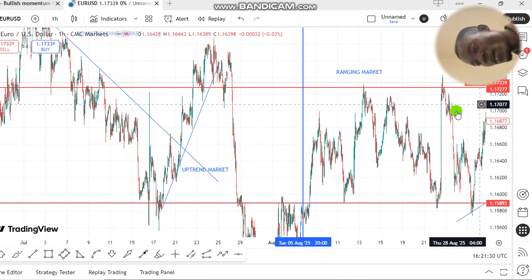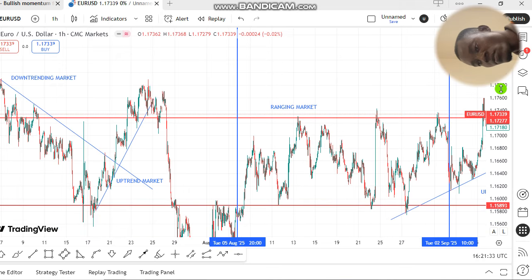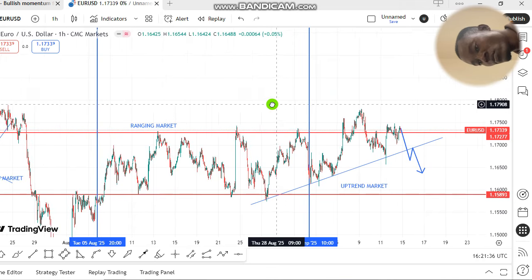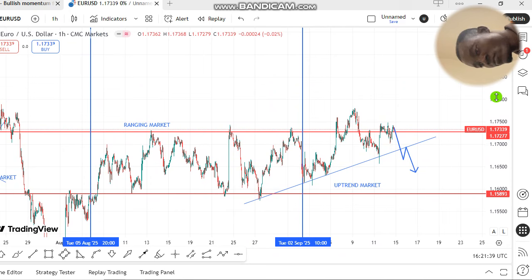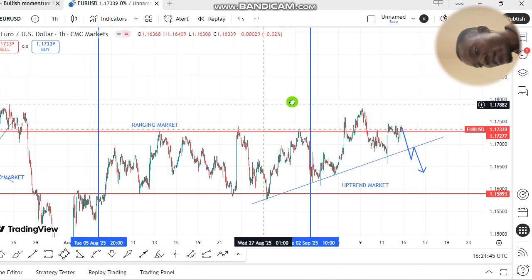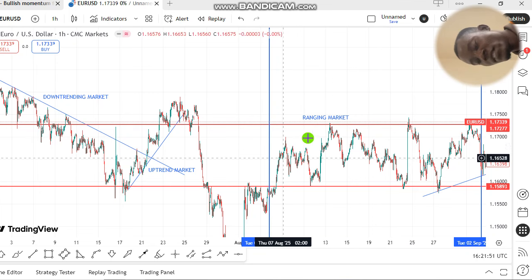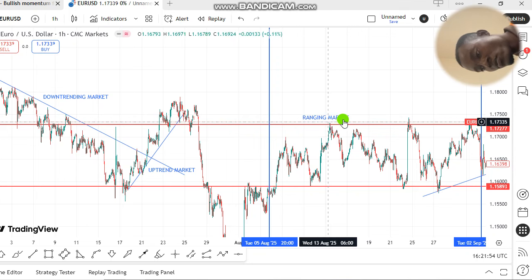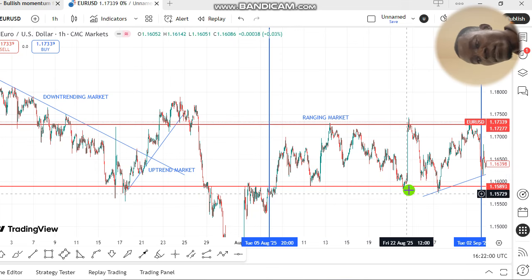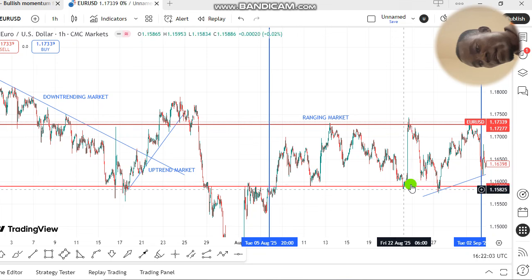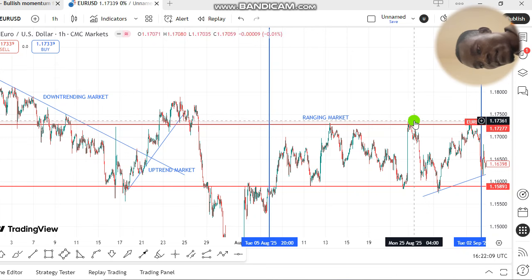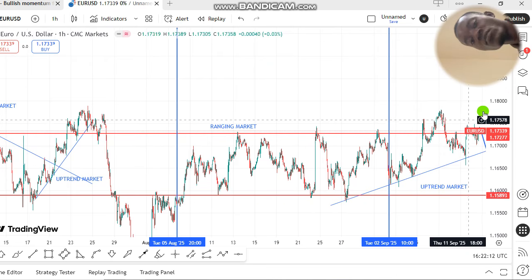So you should be able to identify the structure of the market, draw your key levels, then you wait for the market to retest those levels. After the market is rejected and you see a signal, either a buying signal in an uptrend market, then you buy. Or if it's in a downtrending market, when you see a selling signal, then you sell the market. If it's in a ranging market, you wait for the market to retest the upper zone, the resistance area, and when you see a signal for sell, then you sell. Then your target should be the support area. Then when the market hits the support area again and you see a signal for a buy, you buy again and you target the next resistance area again. So that is how we trade with the market structure.